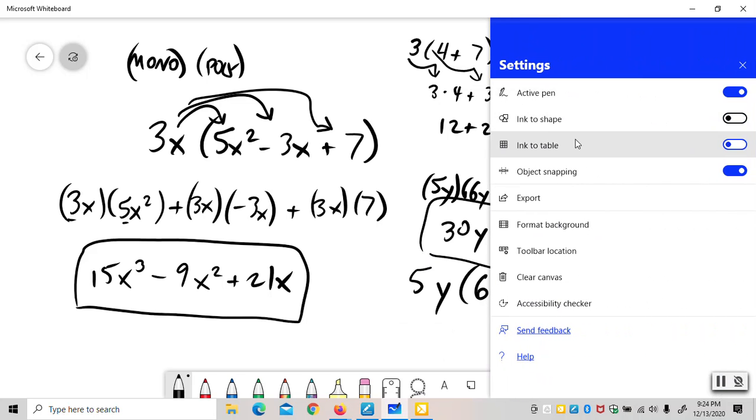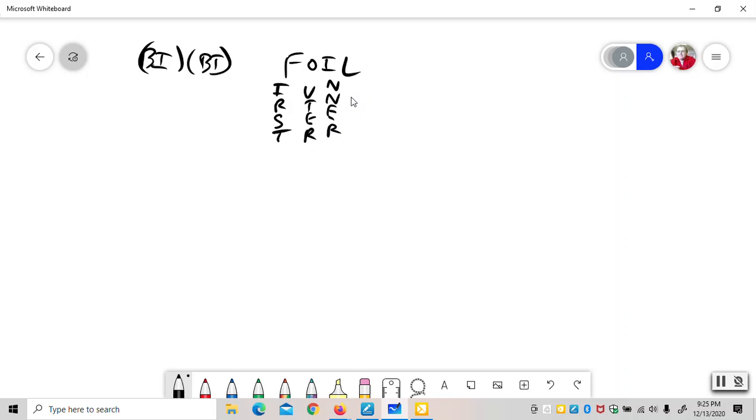Okay. Now, the next thing is we're saying binomial times binomial, which brings up things you wrap vegetables with, i.e. FOIL, which stands for first, outer, inner, last. Those of you that had me in Algebra 1 last year, I believe we got to this, but if not, we're getting to it now. So you have 3x plus 2, for example, and 5x minus 4. Each of these has two components, binomials.